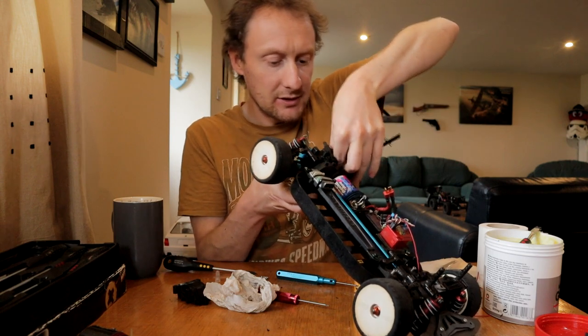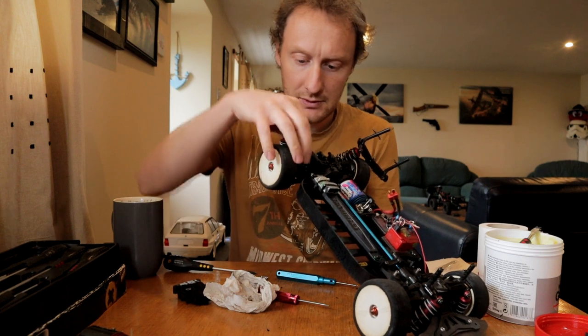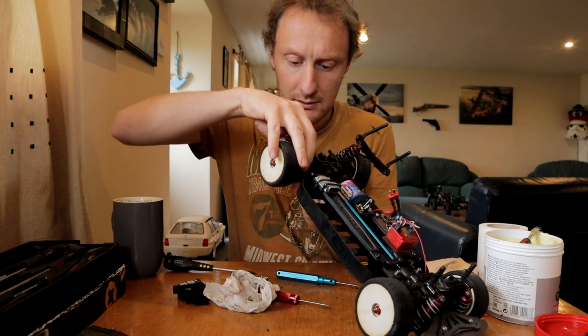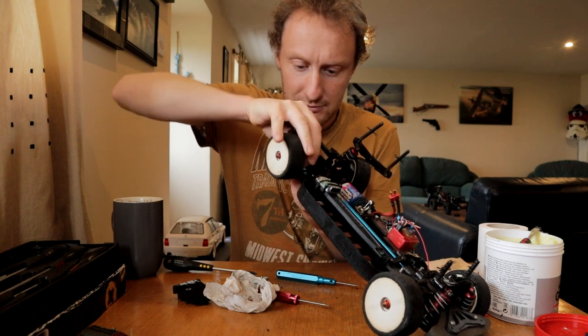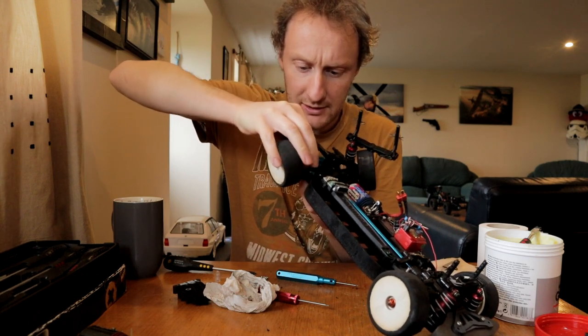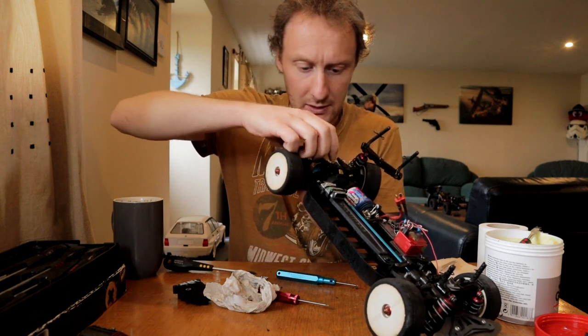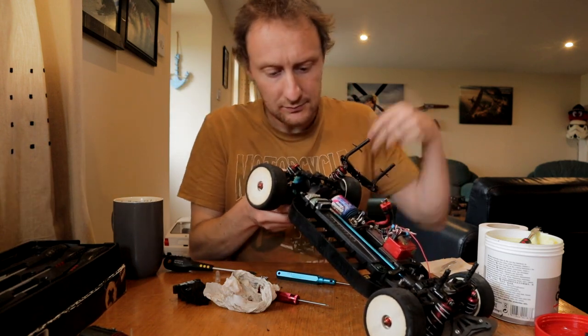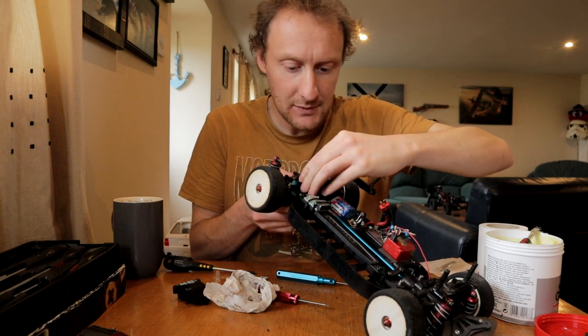Right. You plug the drive shafts in. Come on. That's awkward. There's one. Come on. Would you stop fighting? There we go. No. There we are. Right. Okay. The shock absorber needs to go away.